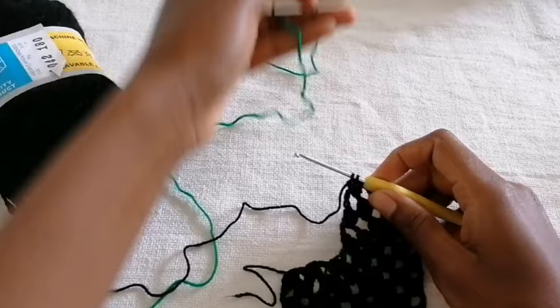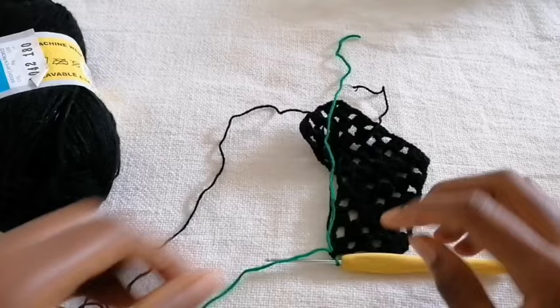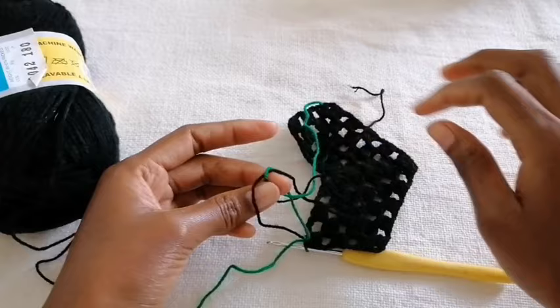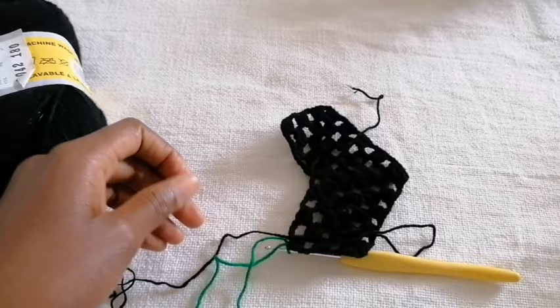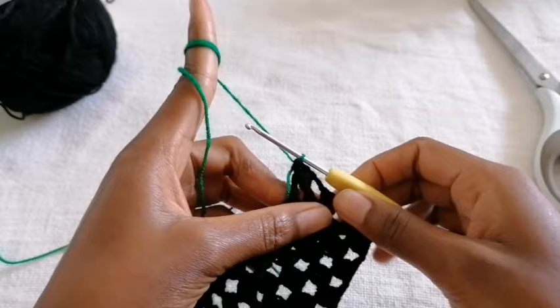And I'm going to take the color that I need to use next and then pull it on the final stitch like that. And then I'm going to turn my work around and tie those 2 strings twice to secure it properly. Like that. And at this point now I can cut off the black color. And then to begin on the next row, I'm going to chain 5.